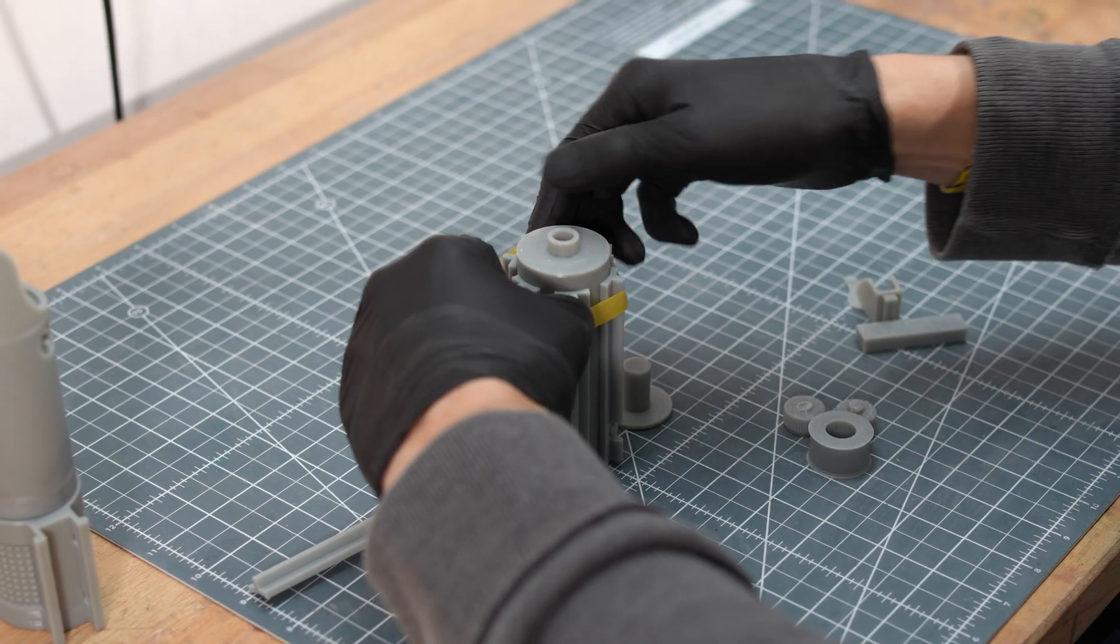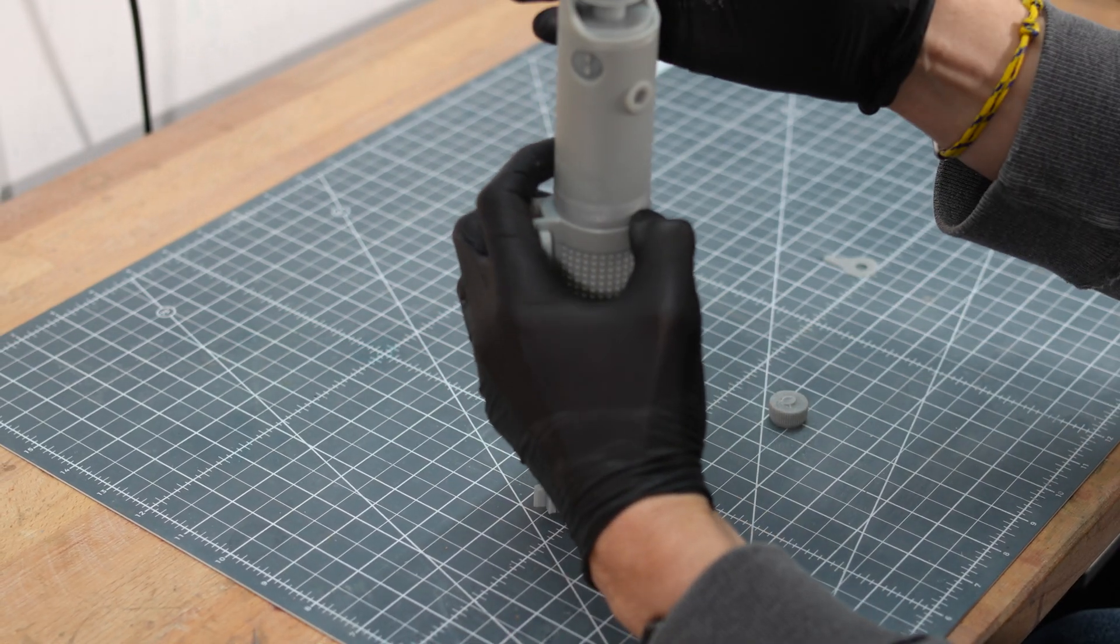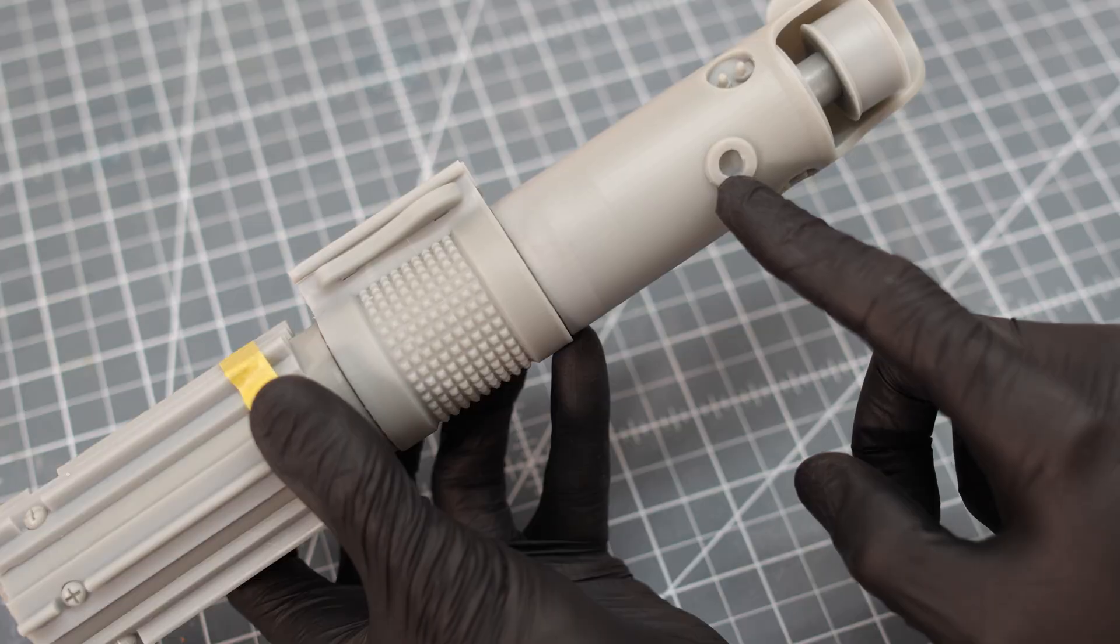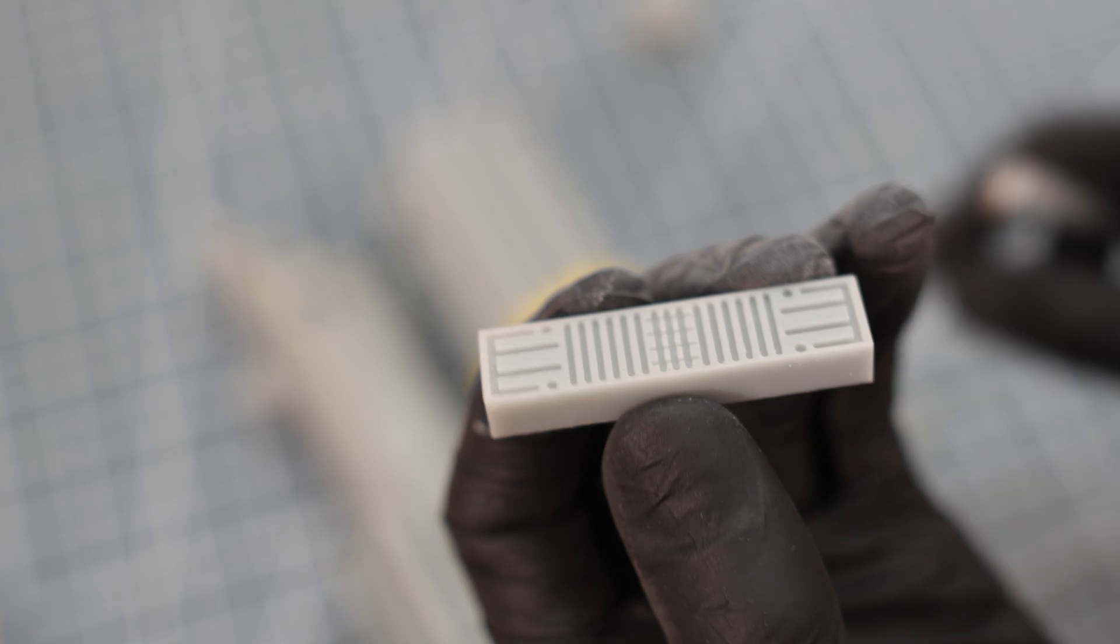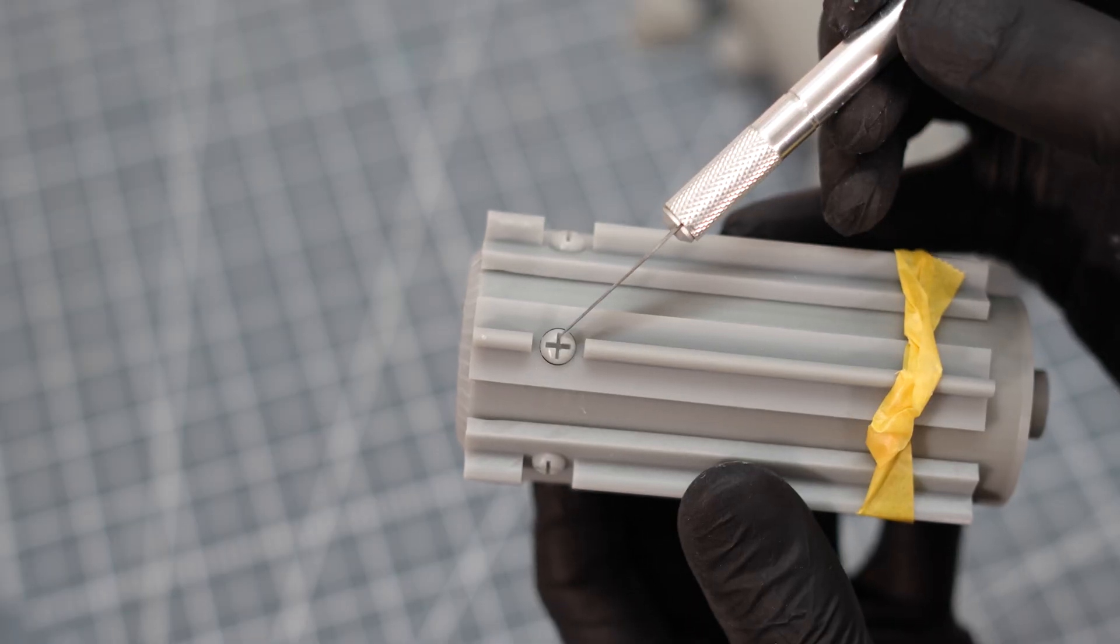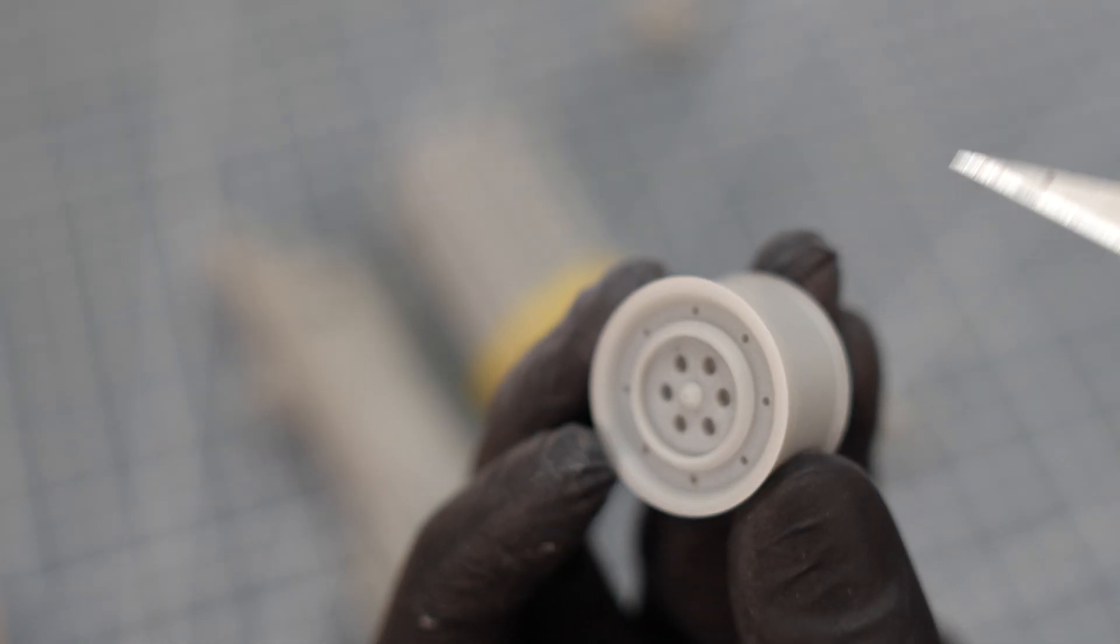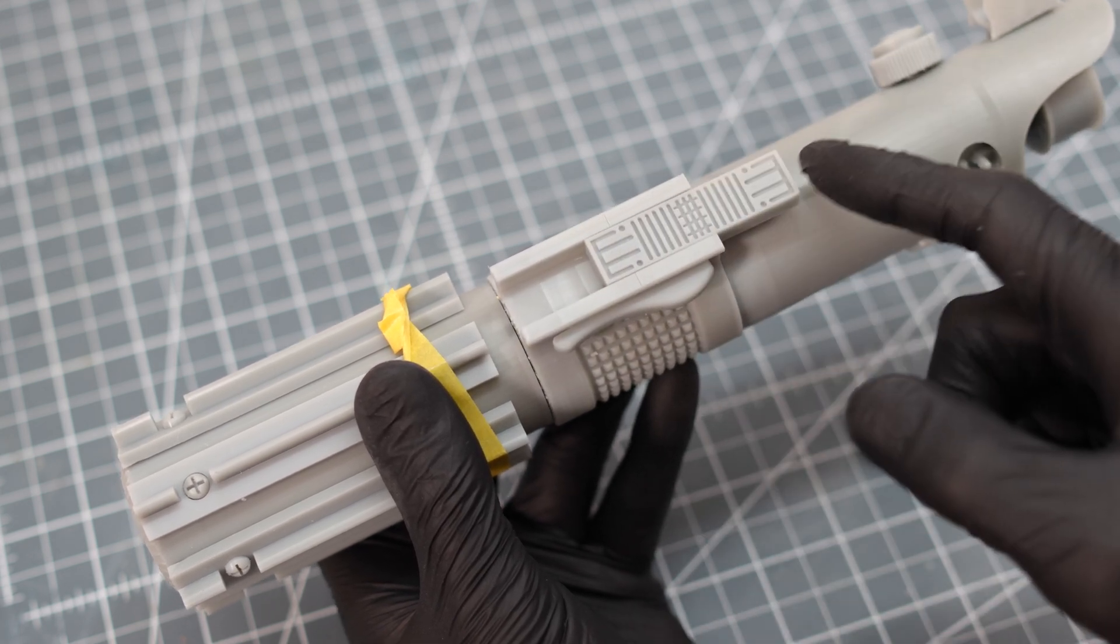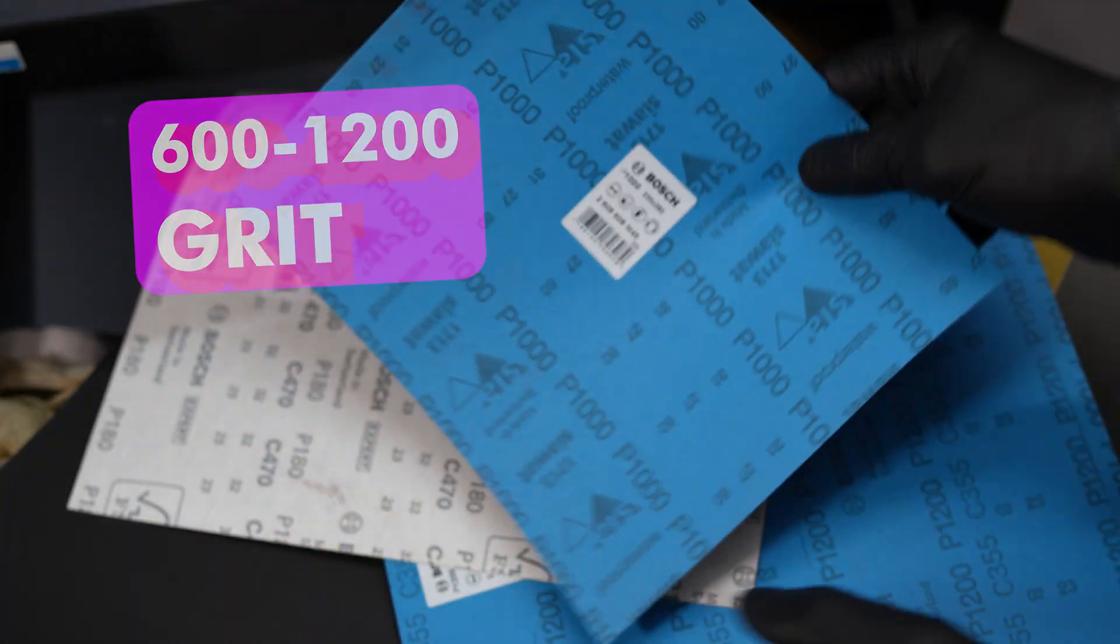Next, we will put the whole thing together, somewhat provisionally, and take a look at the points on which we want to focus. Generally, the print is already quite good, but it really needs to be smooth. There are a few spots that we should pay special attention to. Additionally, we'll talk about clearance. But first, let's get some sandpaper. 600 and 1000 grits are okay.